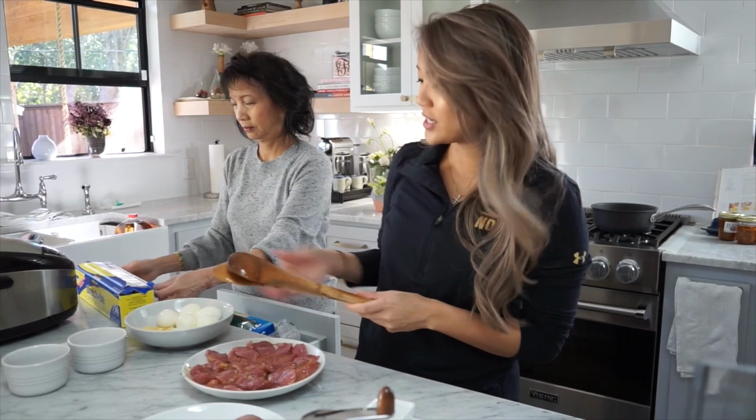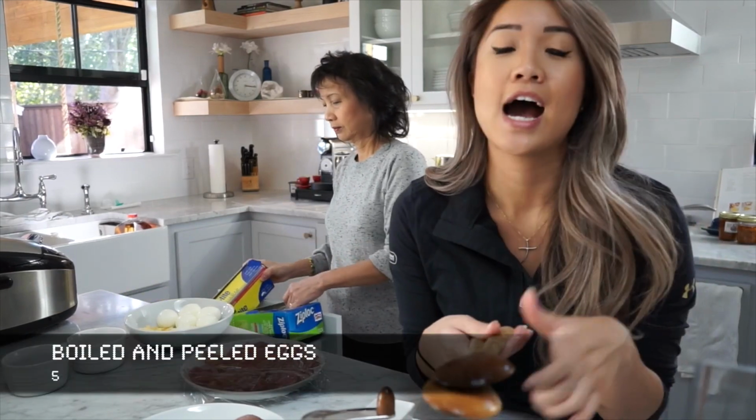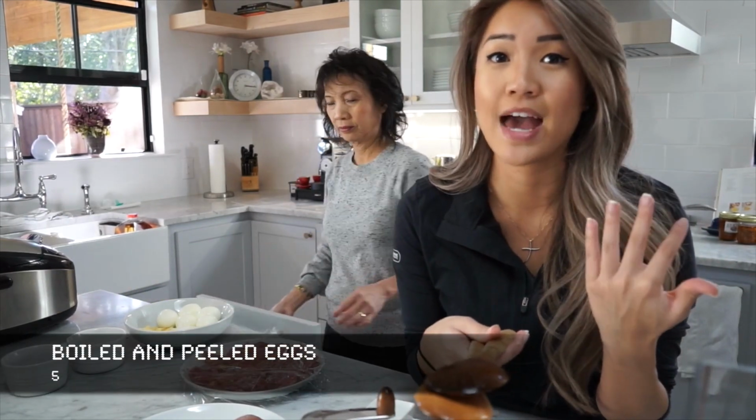And I think you guys can see here, but we've already boiled our eggs. But while you let the meat marinate, you can boil your eggs, and for the 1 pound of meat that we're using today, we're gonna go ahead and boil 5 eggs. I just really like to have a lot of eggs, so it's really up to you guys. You're gonna boil your eggs, and I'm sure you guys know how to do that, so once it's boiled, go ahead and peel it, and then set it aside to cool down.